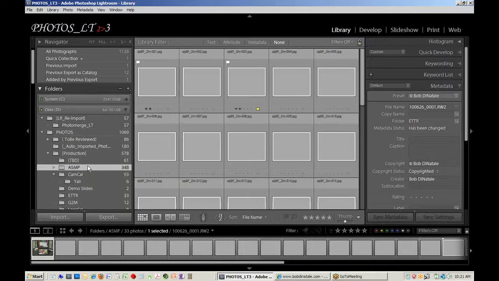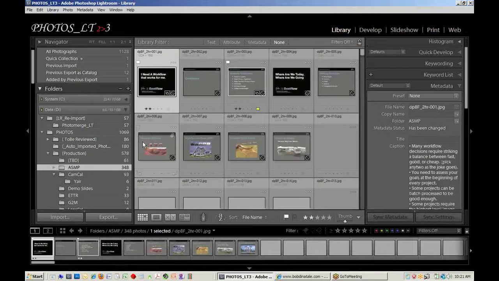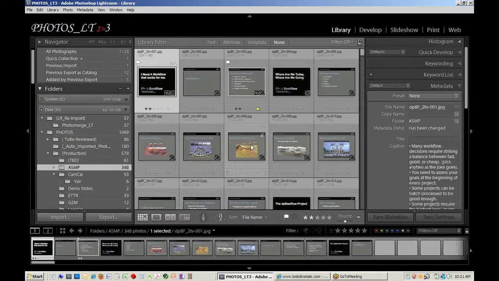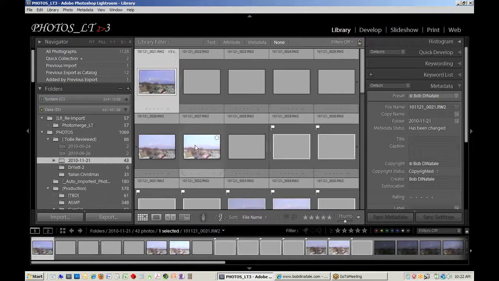The advantage of this is obviously that I can go across many folders. If I was to take this visual, I can click in the upper right hand corner. So you can see up here now I've added 2 to my quick collection. And I will go ahead and see what's left to import here. I'll look at this one.